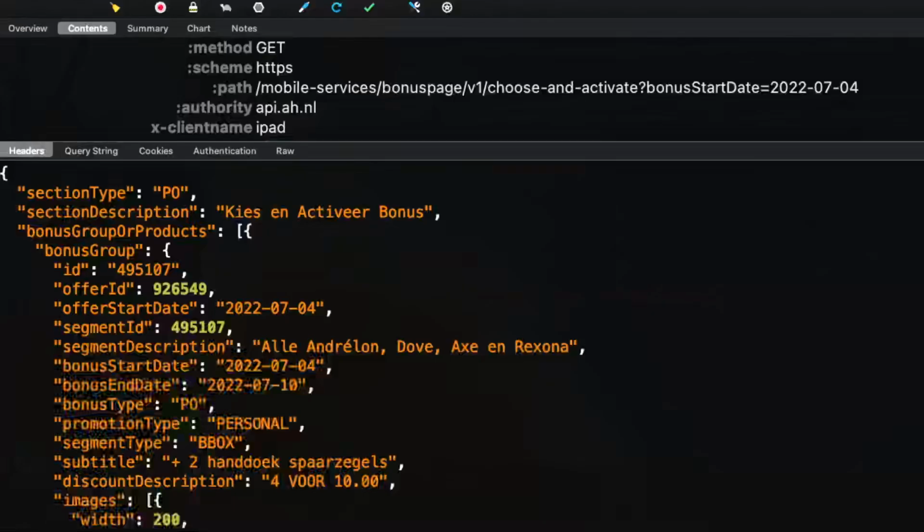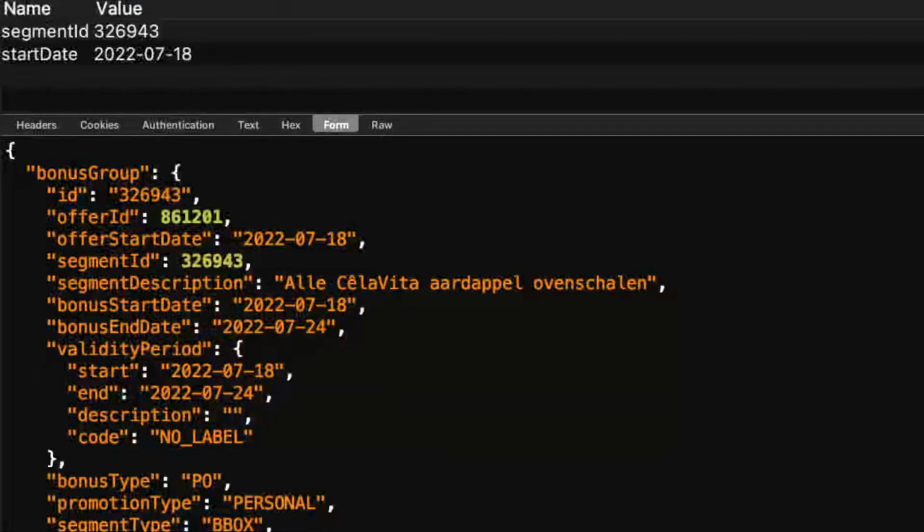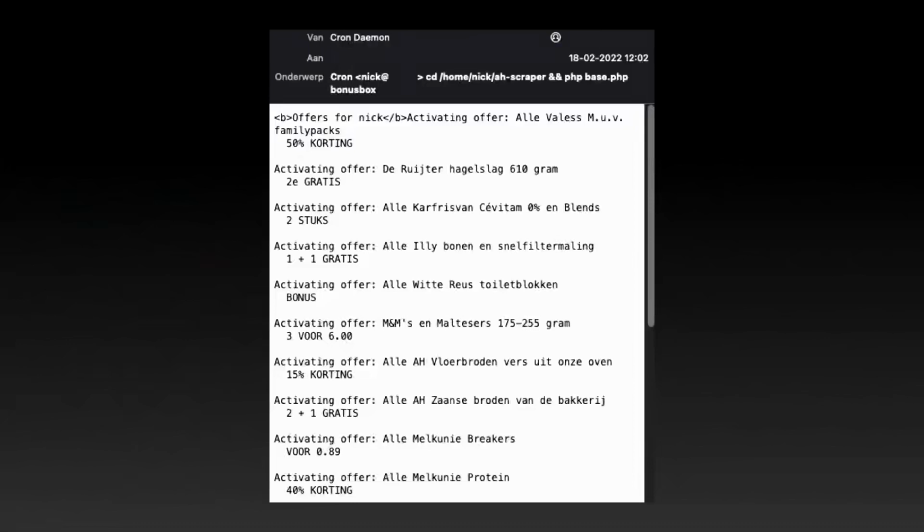And we can also activate those products. Just send a few parameters, and then the offer is activated, and you have discounts that you wouldn't have if you weren't going to go into the app every week and manually activate those offers. So there's a little bit of profit. I did exactly that.